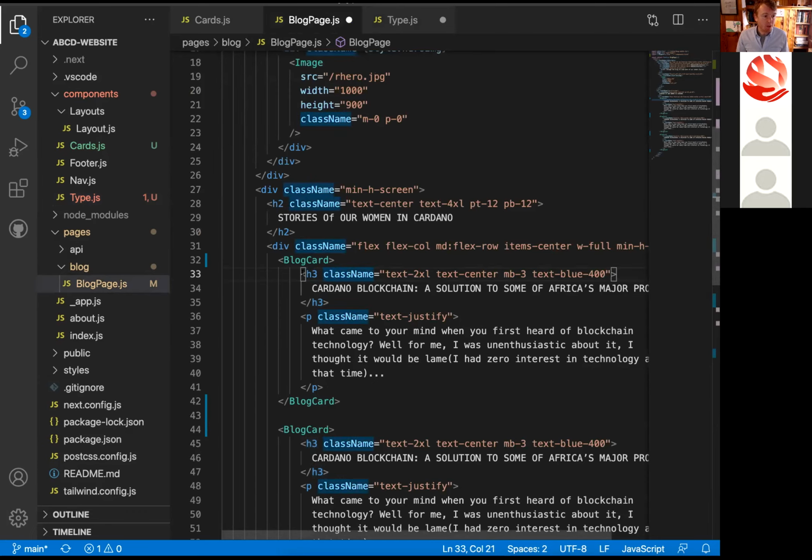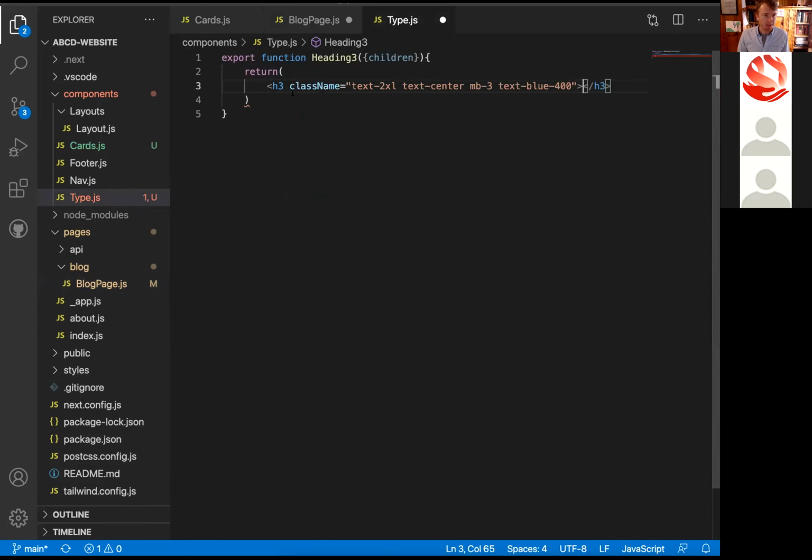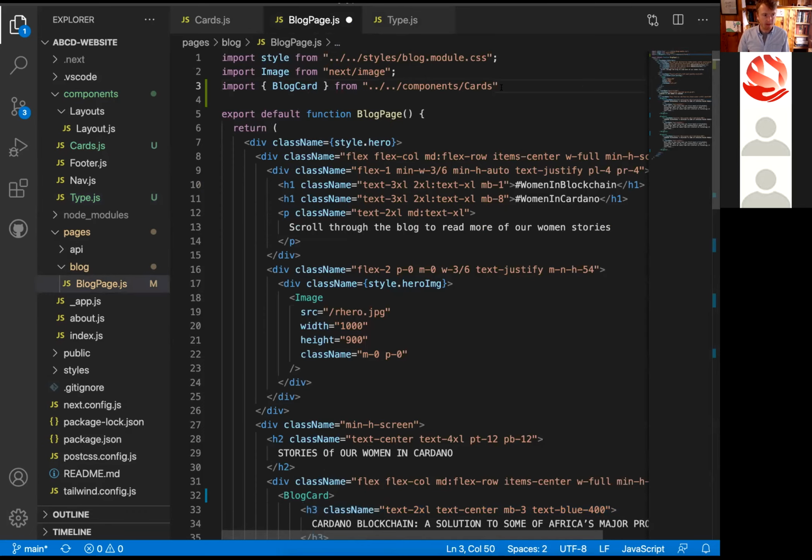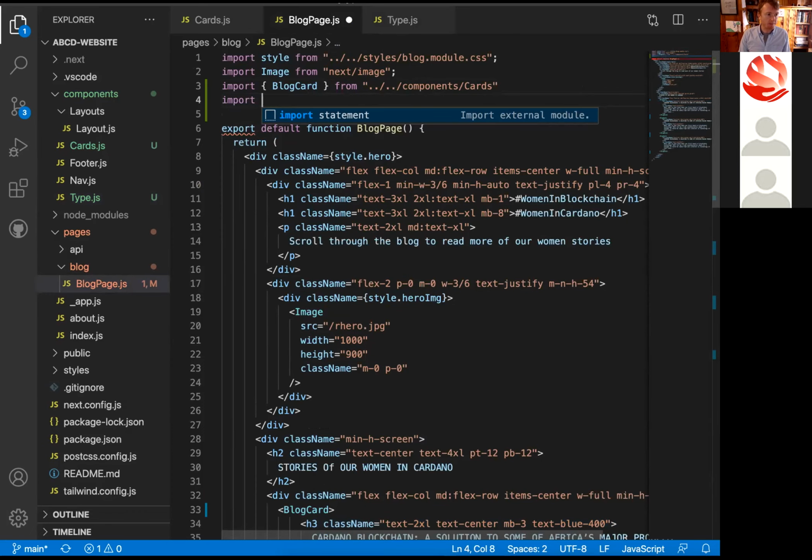I'm going to grab this H3 tag right here, put it here, put the children inside of it and save it. Now, same approach up at the top. I'm going to import.